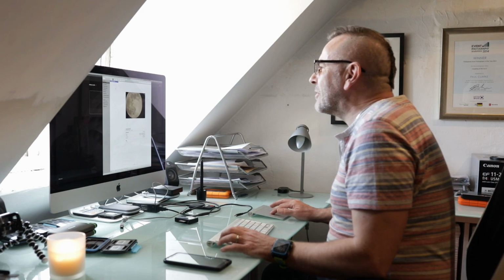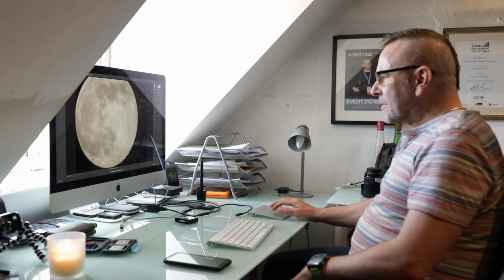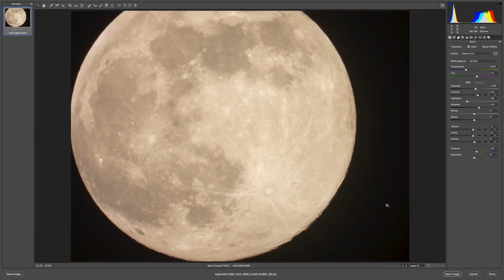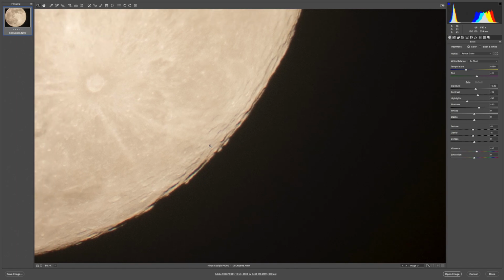So let's copy over and open up the raw file from the camera. And the first thing we see is that it's not that interesting. It's largely a neutral white image, roughly filling the frame. But there's something down in the bottom right hand corner that catches my eye.